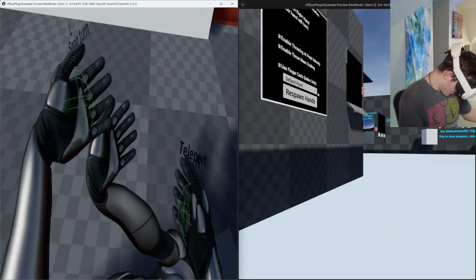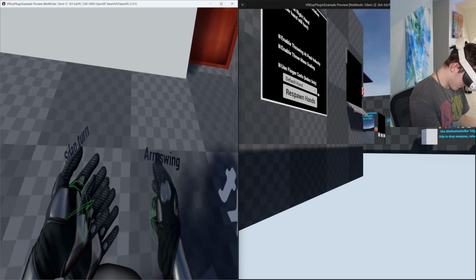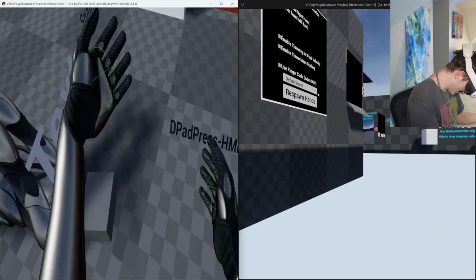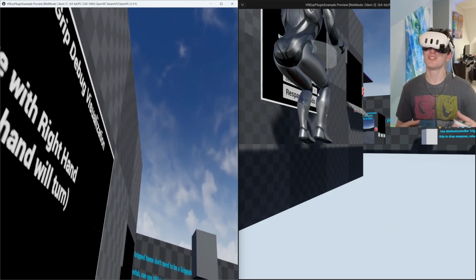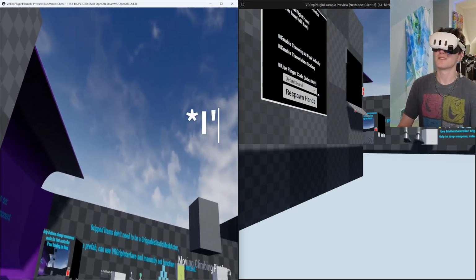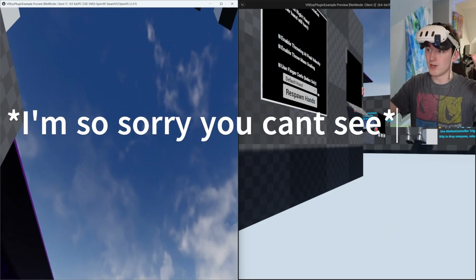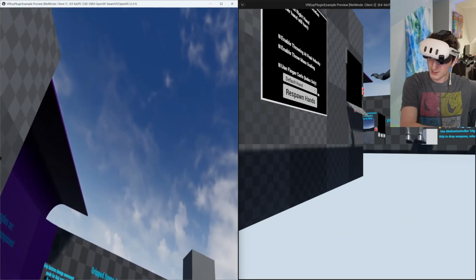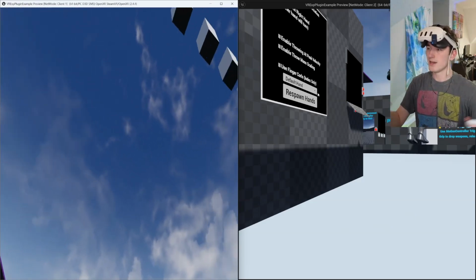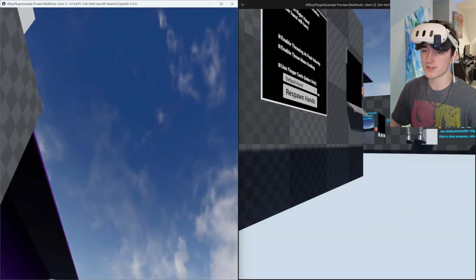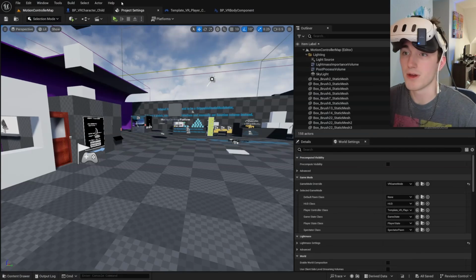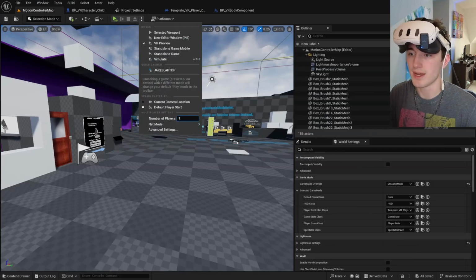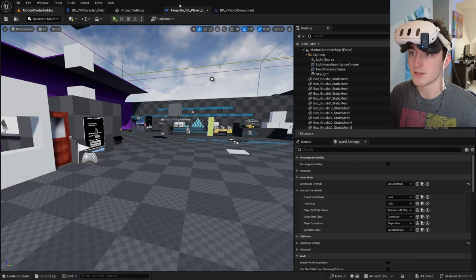So if I come in here, it's not going to be a great example because they're both running on the same machine, but you can see from client 2 on the right side that client 1 that I'm controlling is having its body replicated just fine. So we know that that's working. I'm going to set that back just because we don't need to do it right now.